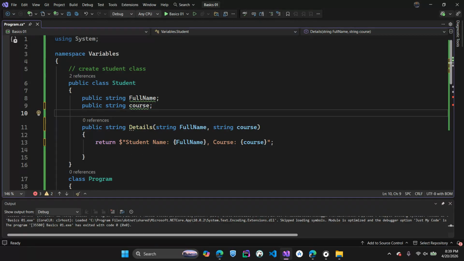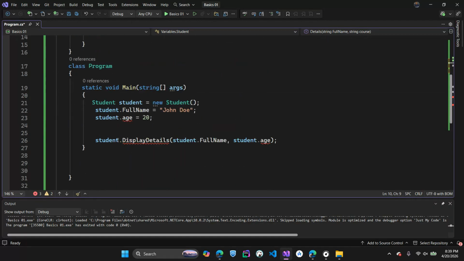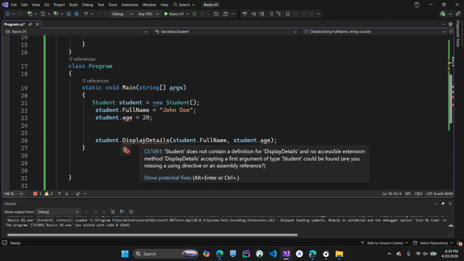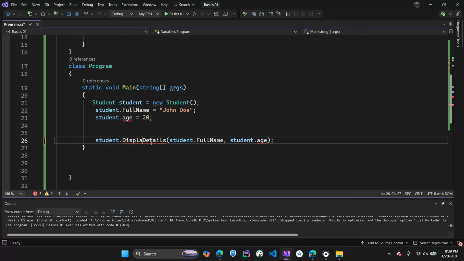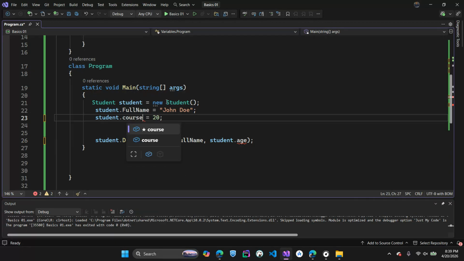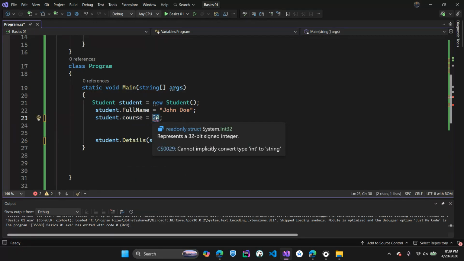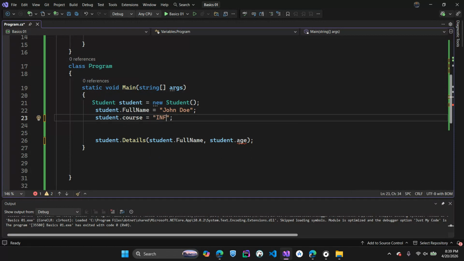Perfect. So now we are still displaying the same thing, but now what we want to display will force us to do what in this instance? Let's come here. It will force us, how do we now print in this regard? Because now we have a course, we can say information here, and here we have a course to clear our errors.